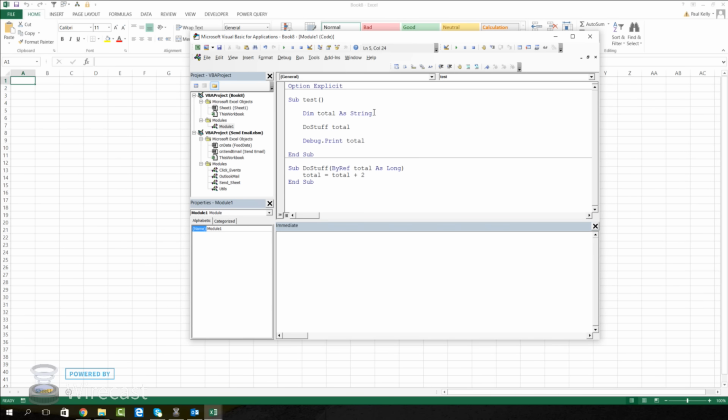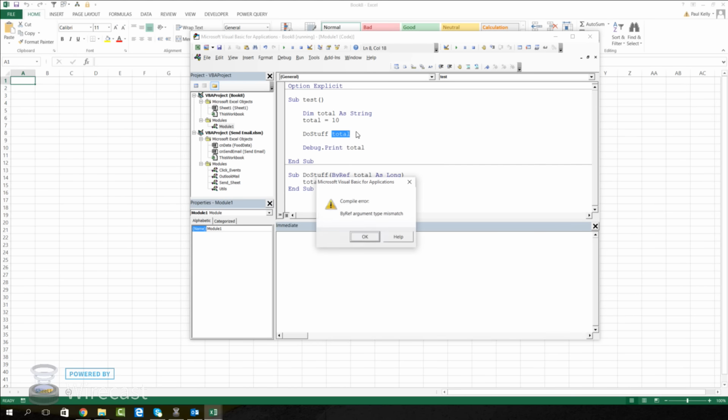So let me actually just put even a value in it. So it's always 2, but let me just put a value in it just so that it's really, really clear. So we have 10 in total. Now, when we step through the code like this, and this is complaining that it should be long, and we step through the code like this, so total now you can see has 10 in it. We step into here and we add 2 to total, and then we step back out, and total now is 12.